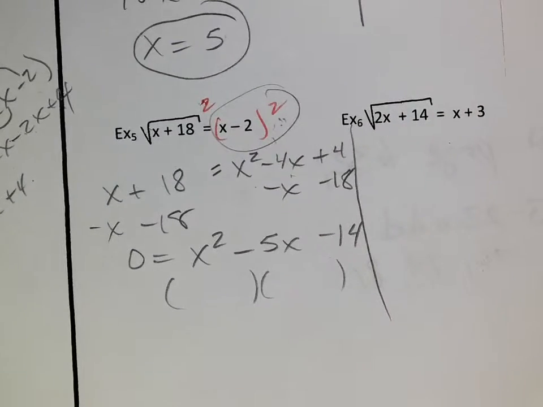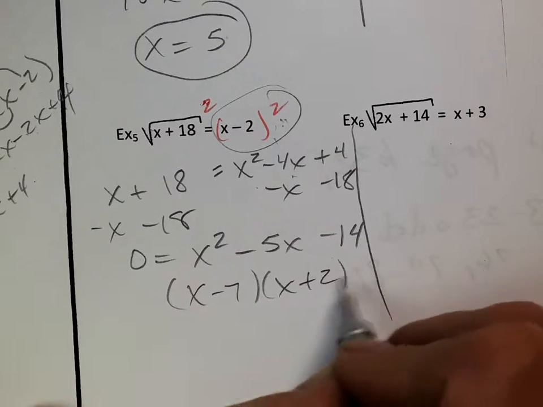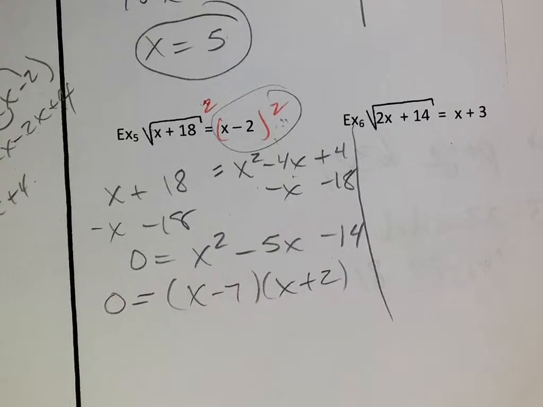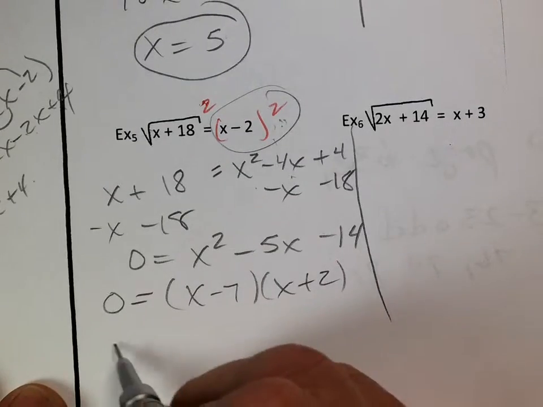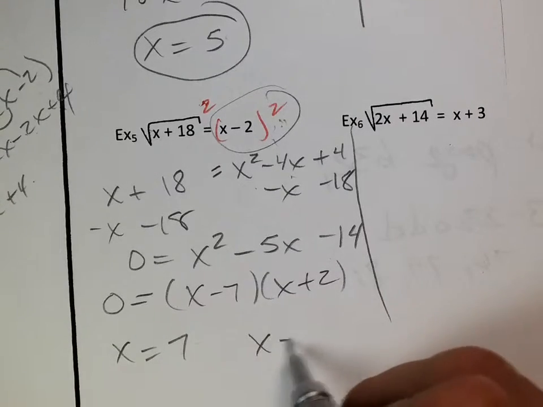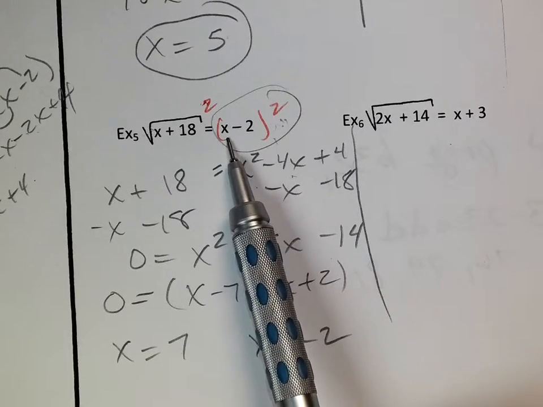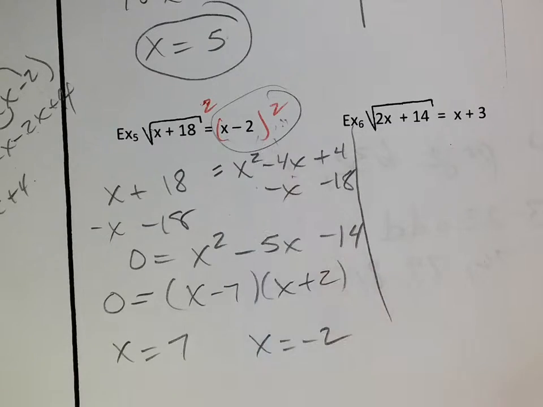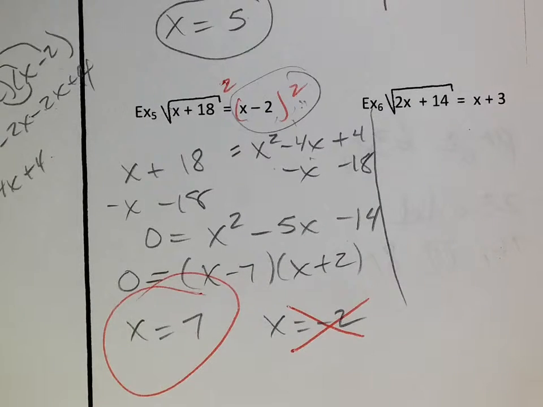Yep, 7 and 2, totally agree with Taylor. x minus 7, x plus 2. Everybody agree with that? But of course we're solving, so my answers will be the opposite. You set that equal to 0 and solve, and you get x equals 7, and you set the other equal to 0 and solve, and you get negative 2. Now, I got a negative. I can check it, but even if you put it up here, negative 2 minus 2 is negative 4. You can't have that, so you throw out the negative 2 and just keep the 7.